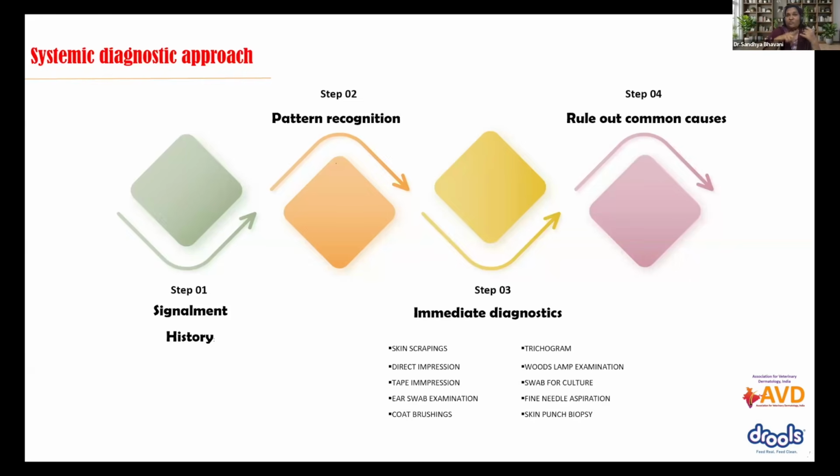On the history, first you have to ask where the lesion started. The present complaint will be different, but you have to ask about the past history also: where the lesion started, how it spread, what the other symptoms are, whether it is pruritic or non-pruritic, whether any medications like steroids have been given, whether it has undergone any surgery previously, or whether any other systemic or dermatological condition is present, whether you have given oral tablets, ointments, syrups, or injections, parenteral or topical. You have to ask.